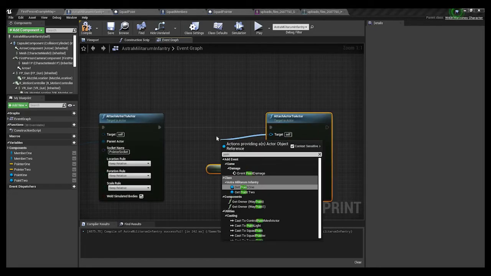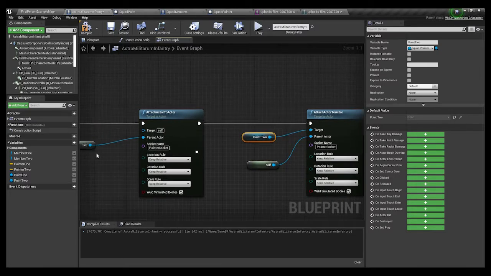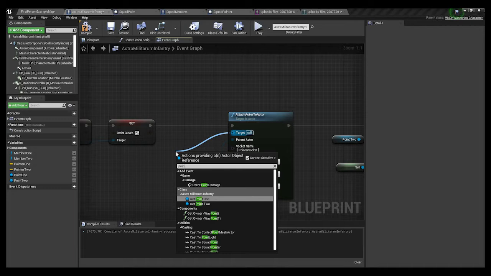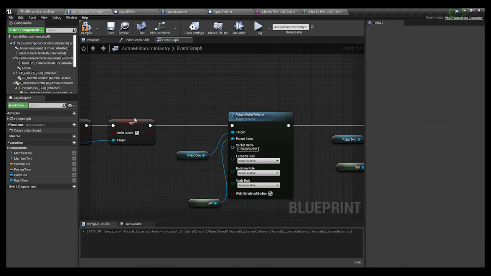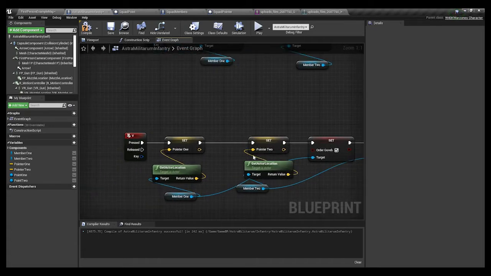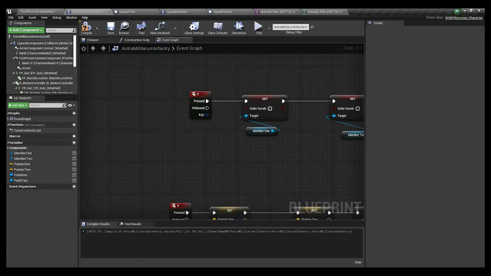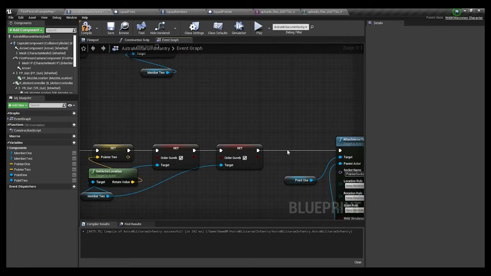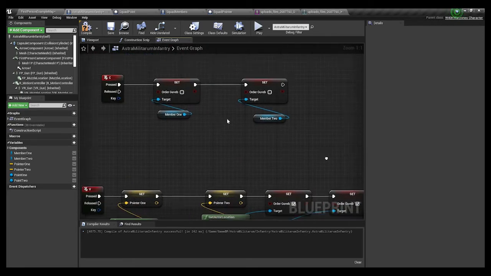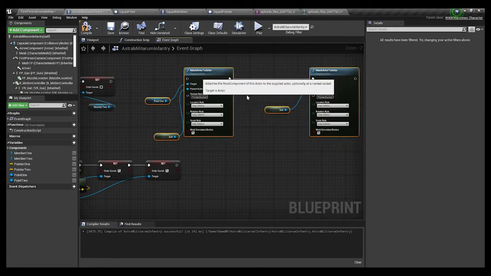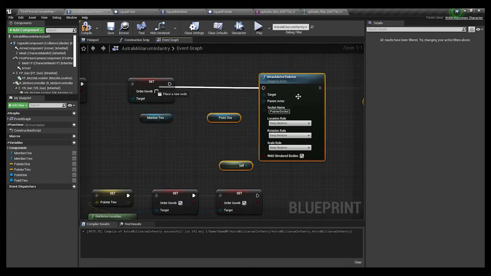Target 0.2 and target 0.1. So that way when we form up, yeah. Wait, this is... Wait. Oh, shit. Again. Form up.